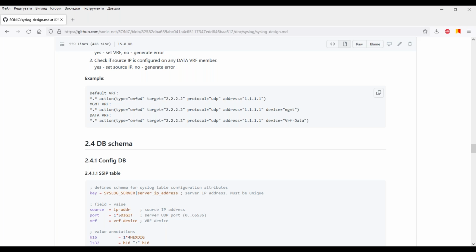Sorry, one question. Is this IPv4 specific, or is IPv6 also supported? Yeah, it also supports IPv6. Here, for simplicity, I have only provided the configuration samples with IPv4. But yes, we do support IPv6 as part of this feature, so no issues with that.